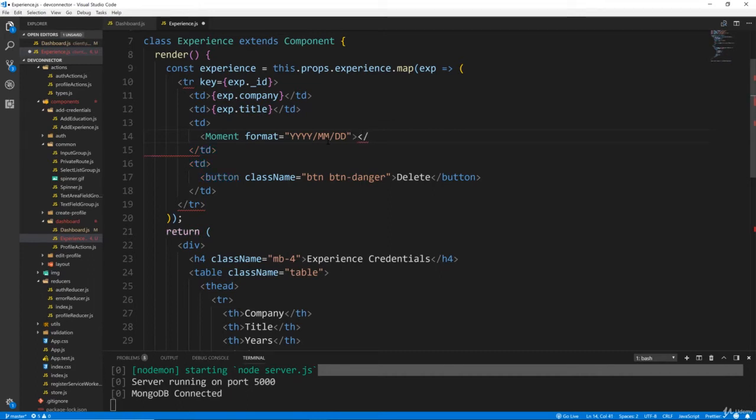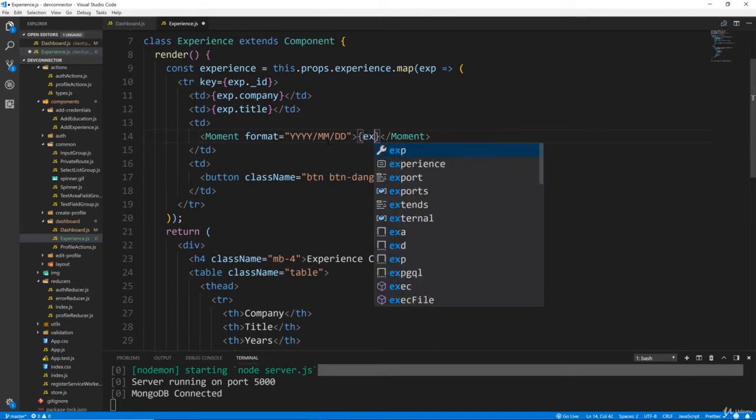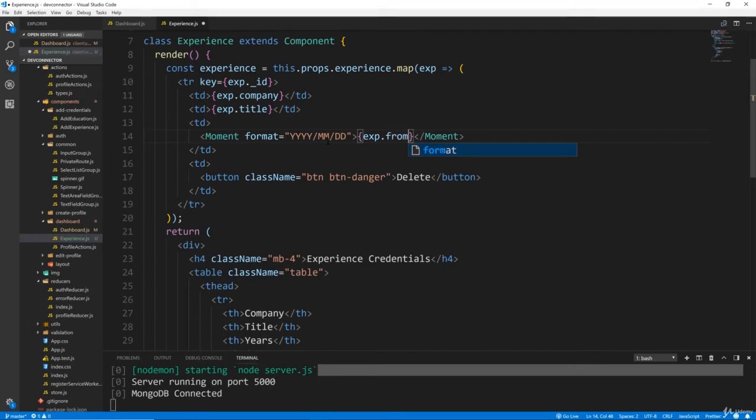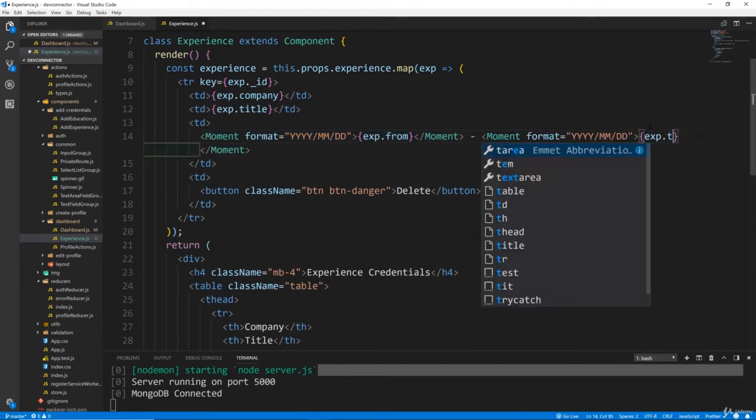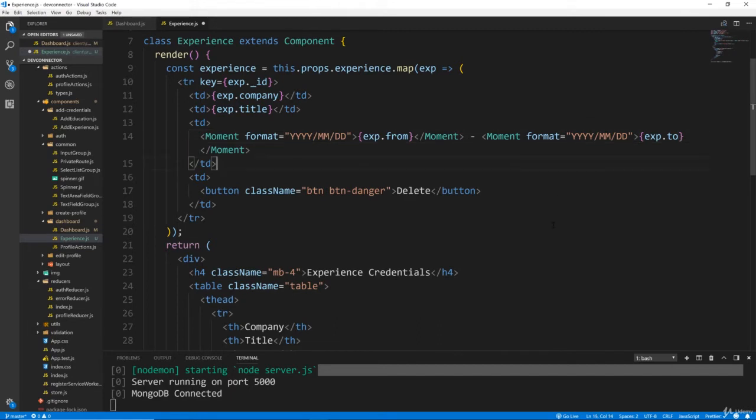All right, and then the idea is to put the actual date inside here, which is going to be our exp.from. Okay, and then let's do the same thing for exp.to. And let's save that.